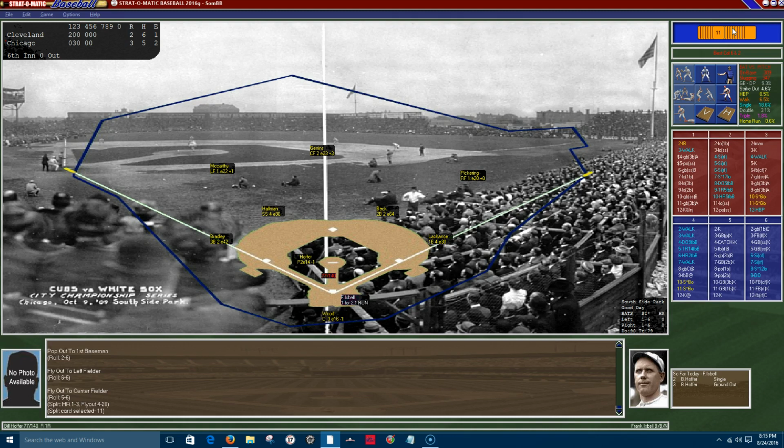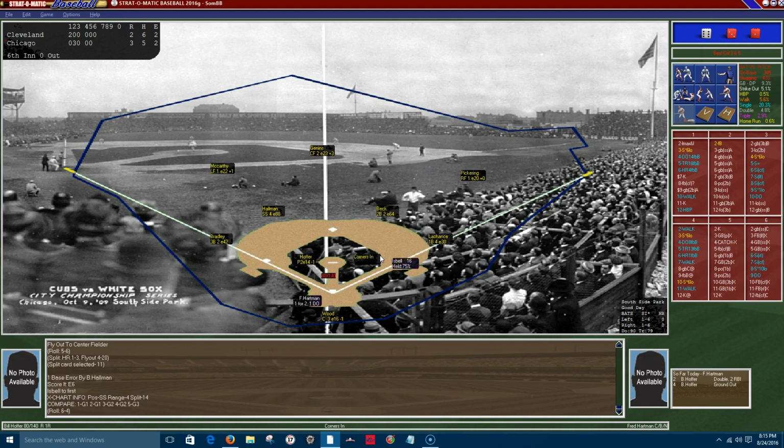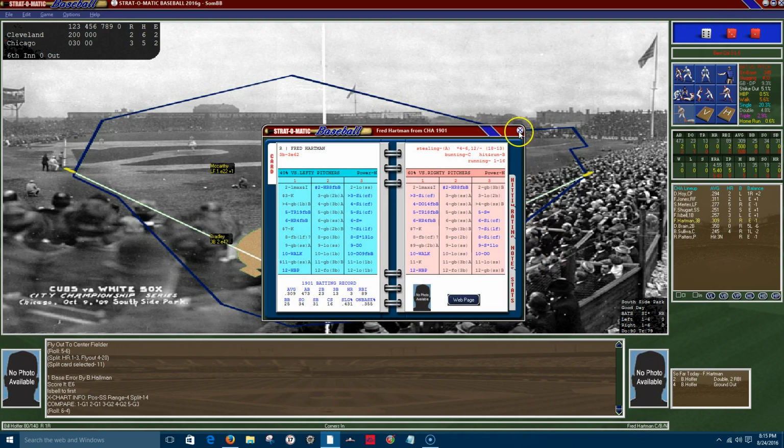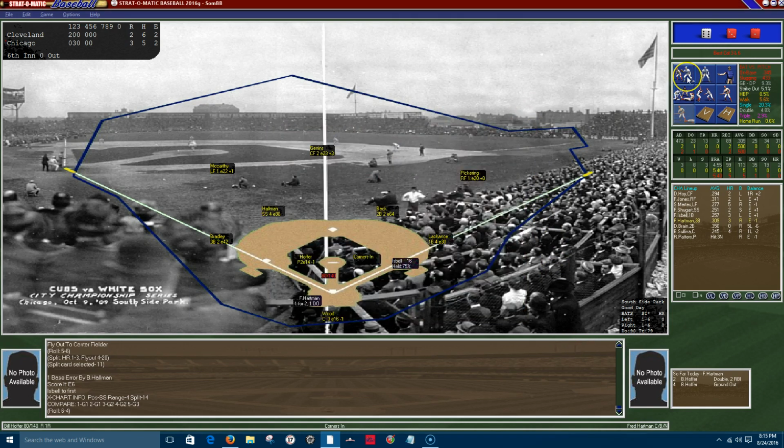And Frank Isbell will lead off for the White Sox. There's a grounder to Holman at short, and Holman can't make the play. It's an error, and that is the second error on the Blues. Runner at first. Hartman, let's take a look at his card. He's not really a hit and run. And Isbell with double-A stealing. Yeah, let's see if we can get him over to steal a base here.